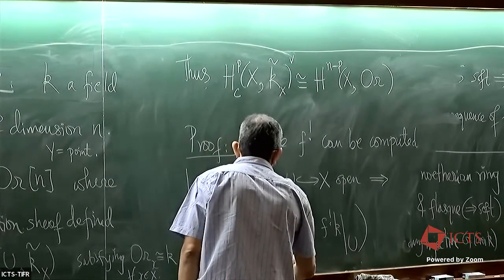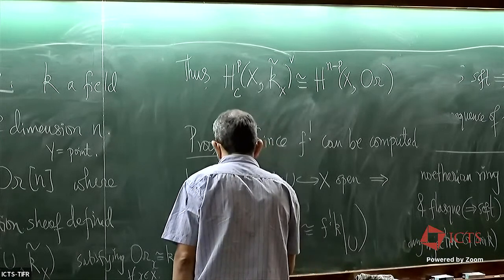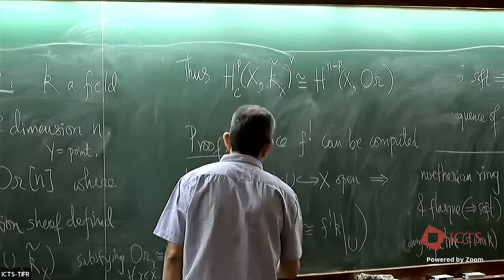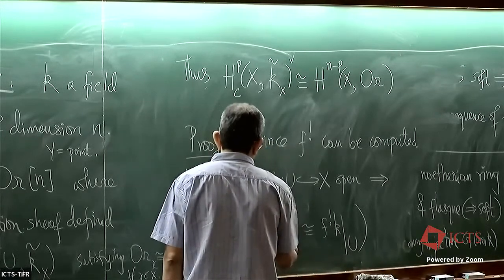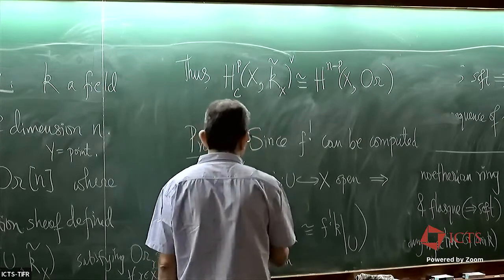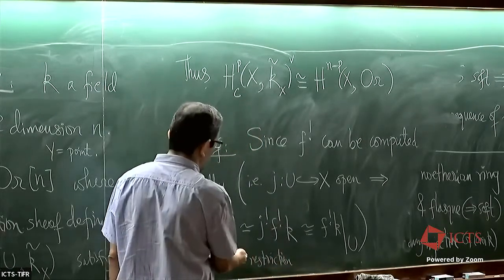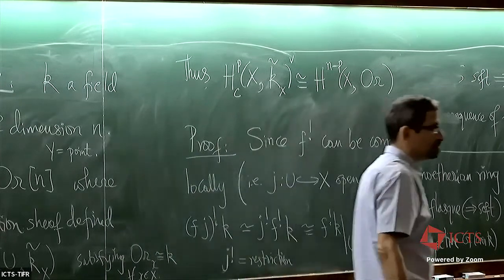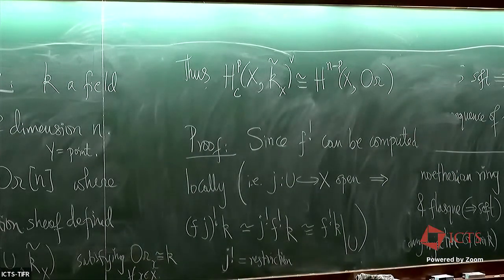So I didn't prove this, but it is easy to see that J shriek is a right-hand joint. So if you find one functor which satisfies the job, you'll be done. And what you can check is that restriction satisfies the job. So restriction is a right-hand joint for J lower shriek. That's a basic fact.